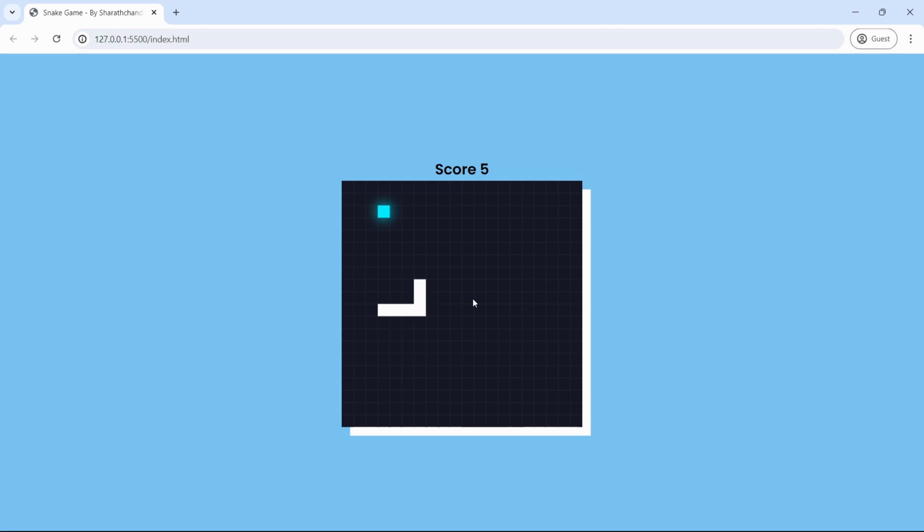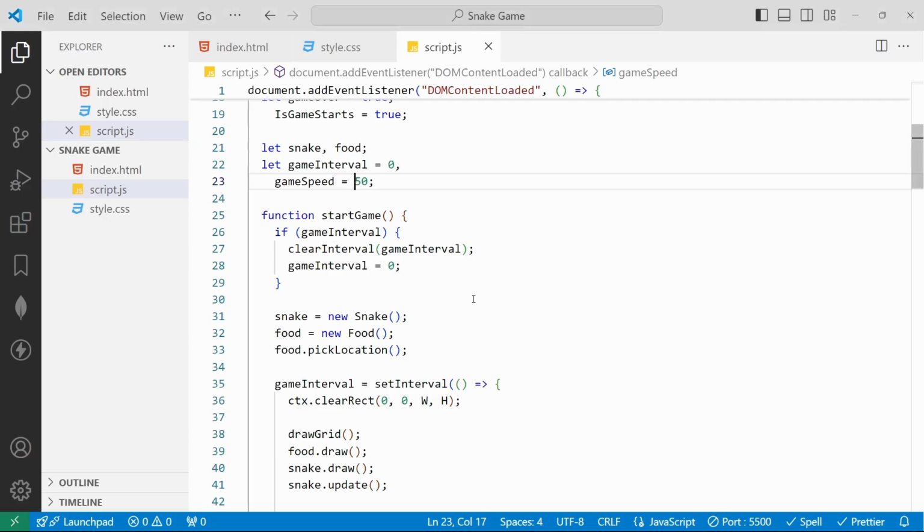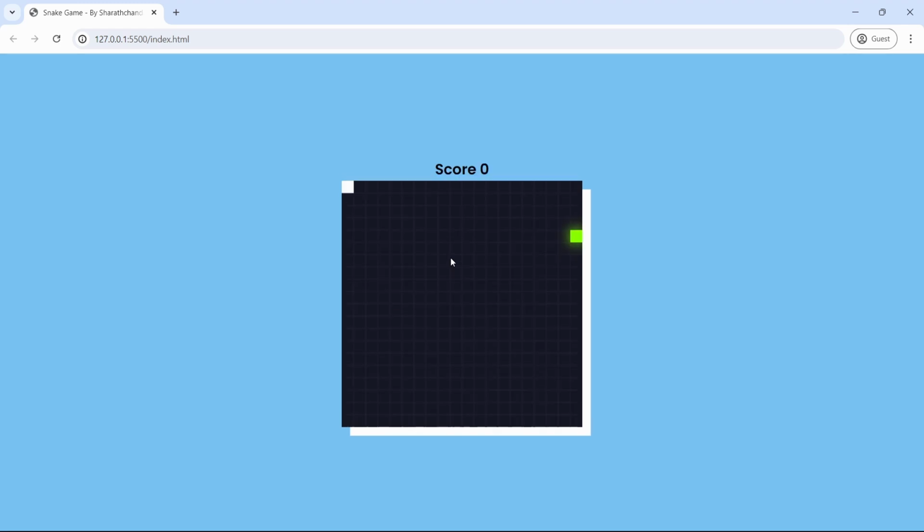Based on that level, we can assign the speed. So now I will collide with the snake itself. Instead of 50, I will set it to 250 again. I will refresh and hit space. Now we'll start the game. We'll go and eat the food and I will collide with itself. Once it collides, the user doesn't know what the score was or what happened here. So for that, we need to set the score update on the header tag.